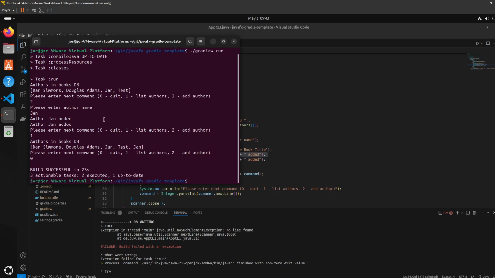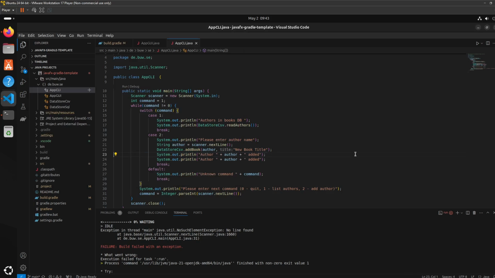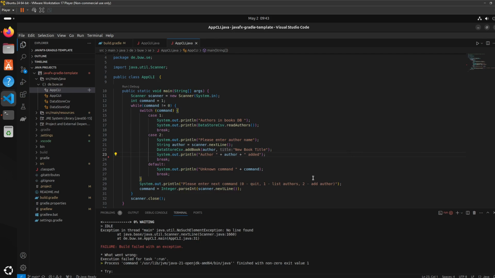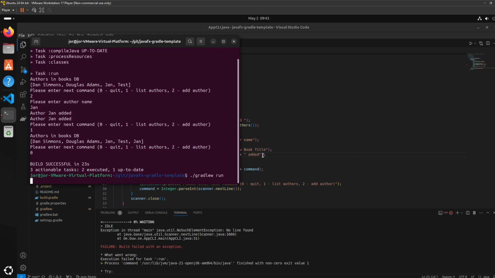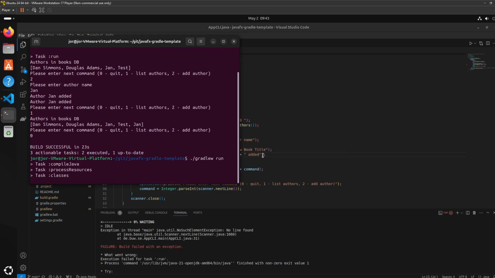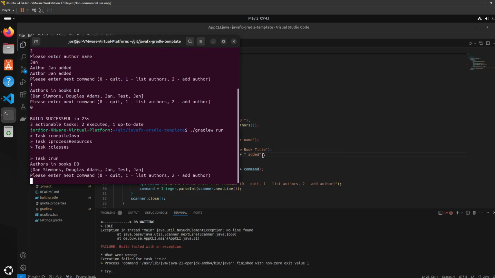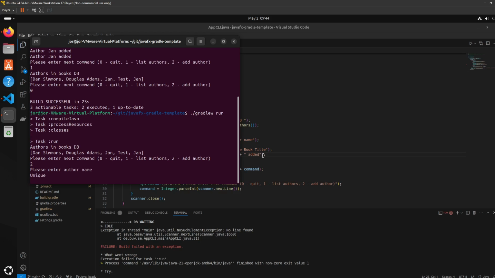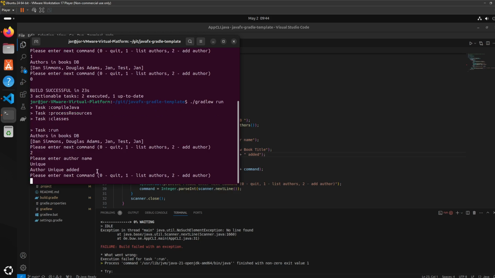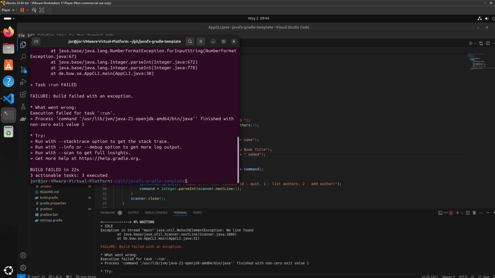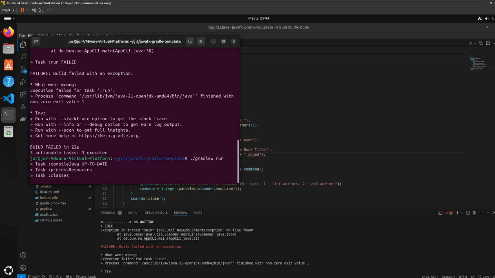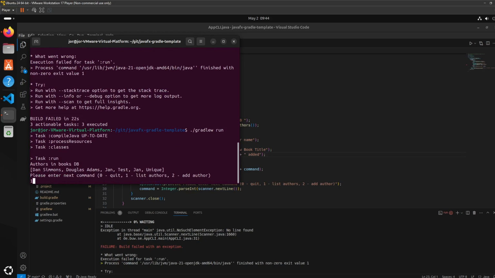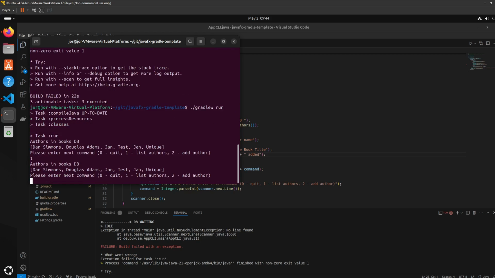So let's stop this thing. And here we see that's the bug. Let's delete that one line. Save it, and then let's see if we can run it again. Add an author. Now we should have a unique one. So now you can see author unique added once. It only prints it once. And let's see, we list the authors. Oh, I hit enter too fast. Sorry about that. If we list the authors, then it shows the unique one still added.